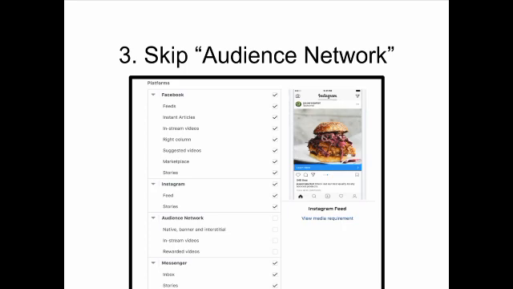Now, in my experience, I find that even though Facebook allocates a very small budget daily to Audience Network, it's just not that effective. The state of the people that are watching these advertisements from news sites are usually negative. I also noticed that spam bots tend to come in from Audience Network as well. So instead of spending like 10-20% of your daily budget on Audience Network as distributed by Facebook, it is better that you just untick Audience Network and allocate that into the rest, like Facebook, Instagram, and Messenger. So this is just a slight optimization to help you get better leads or better cost per result.